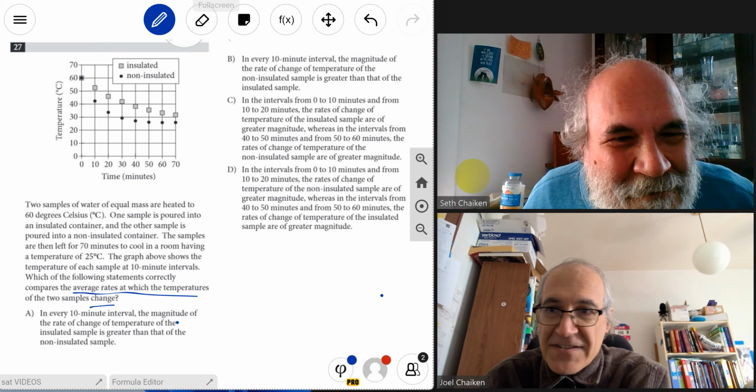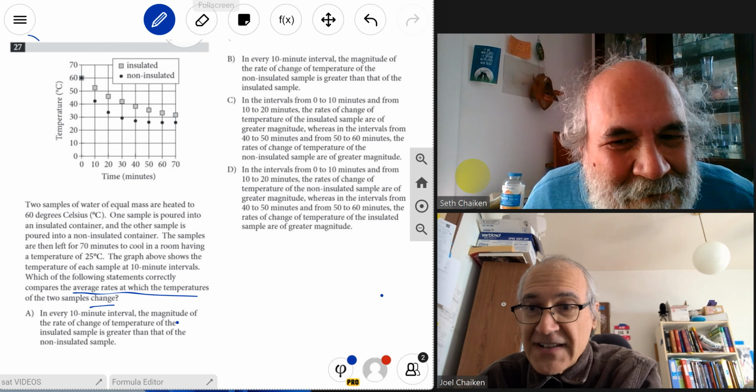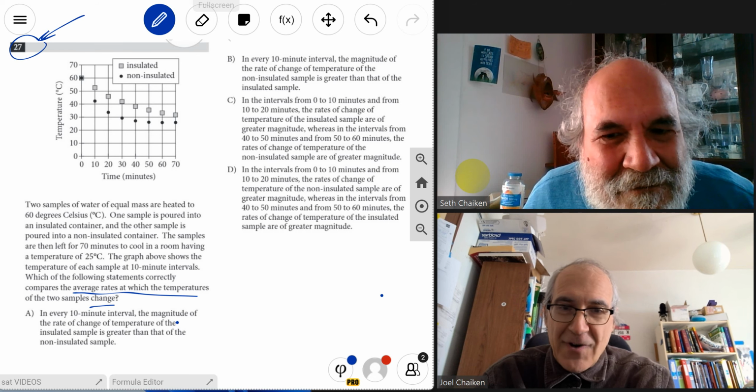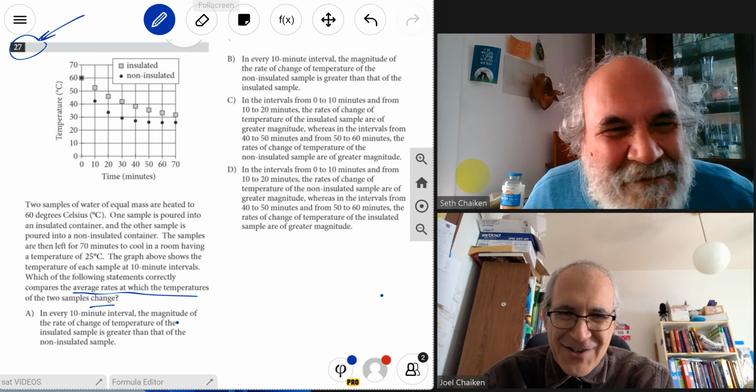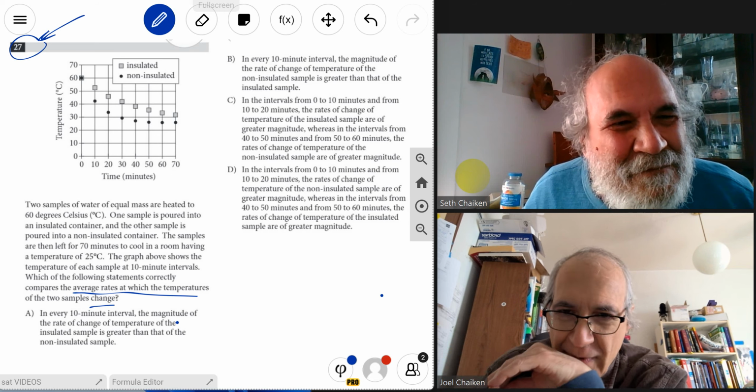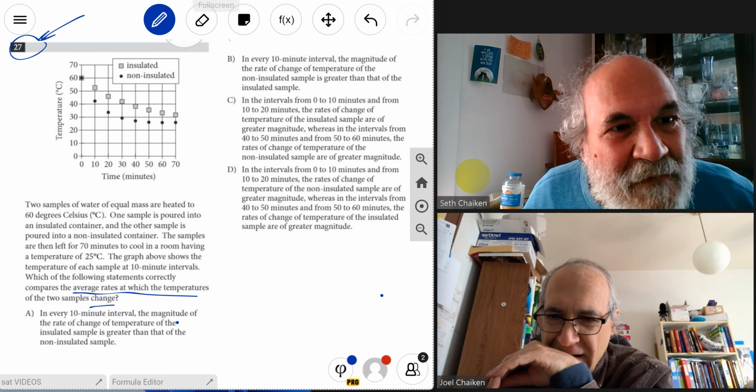Wow. Now this is question 27 of the last section of the SAT. I don't think anyone really wants to have this question. There's so much to digest to see which one is right. So many choices.